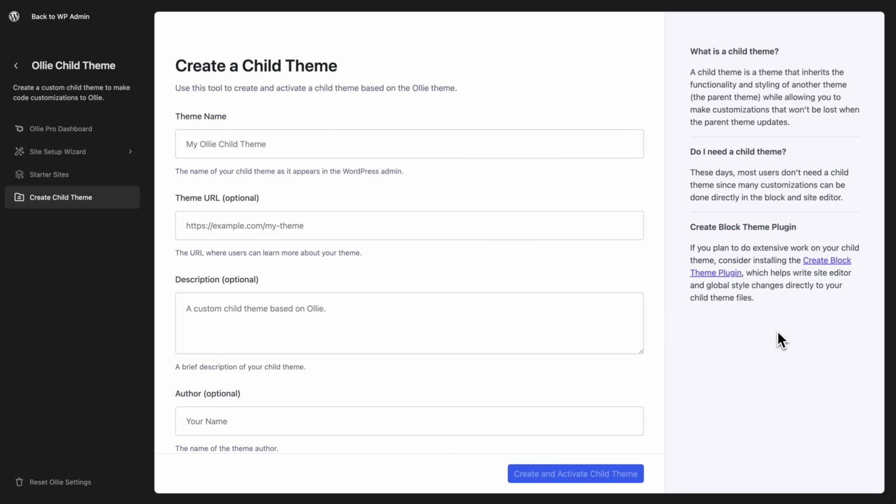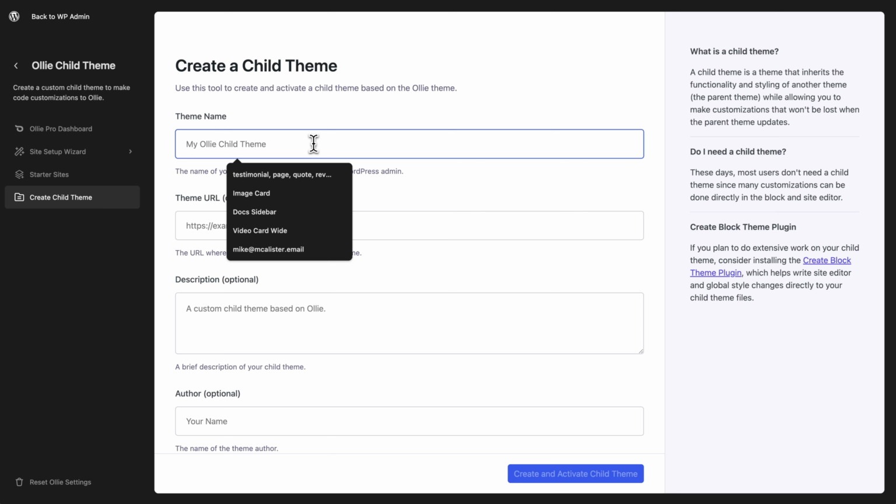Now, a quick note, if you are going to use a child theme with your block themes, you want to make sure to create it right away before you start working on your site, because when you're making full site editing changes and global style changes to your theme, they get written to the theme name. They're associated with the theme name. So if you start working on your site and then halfway through you activate a child theme, you're going to lose half of that work because it's associated with the other theme. So if you're going to use a child theme, create it right away and you'll be set.